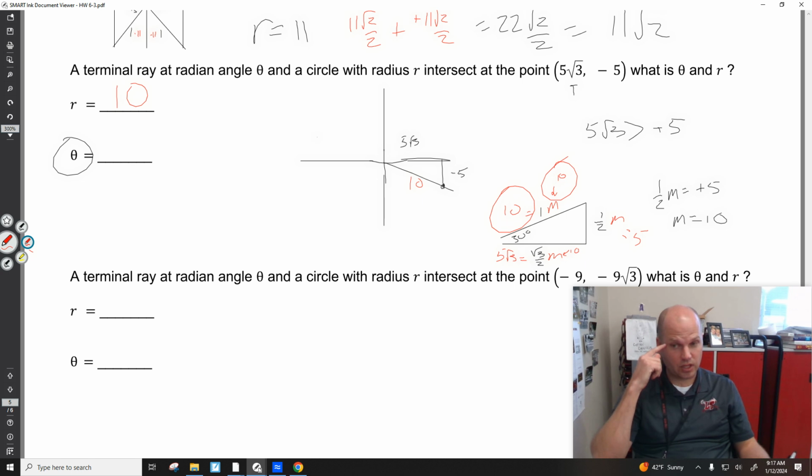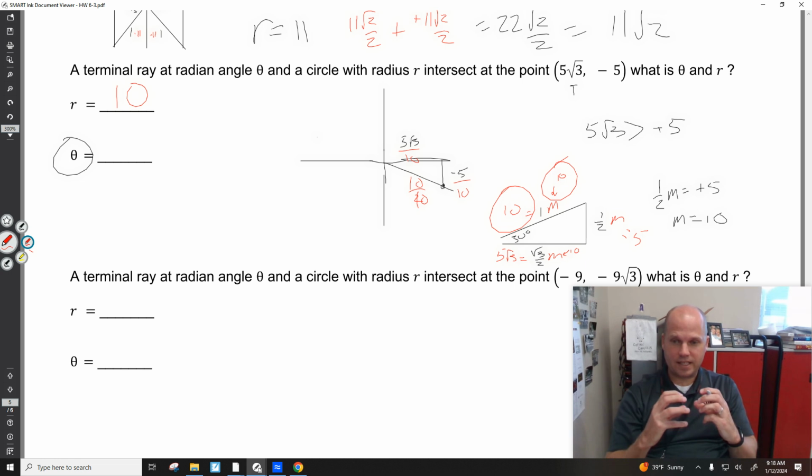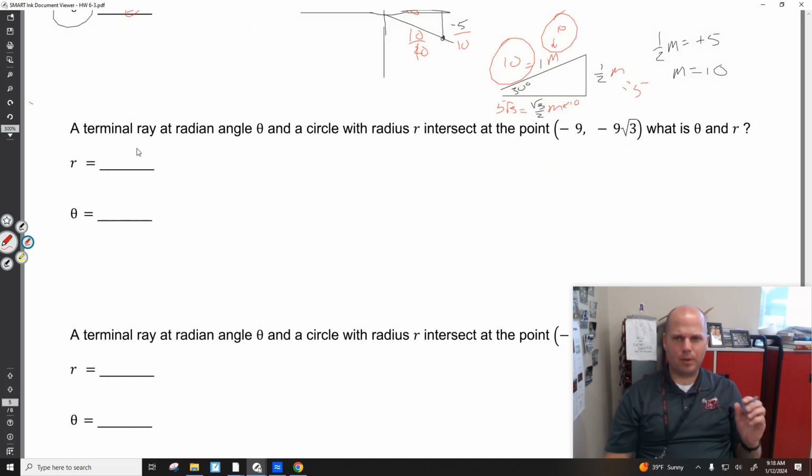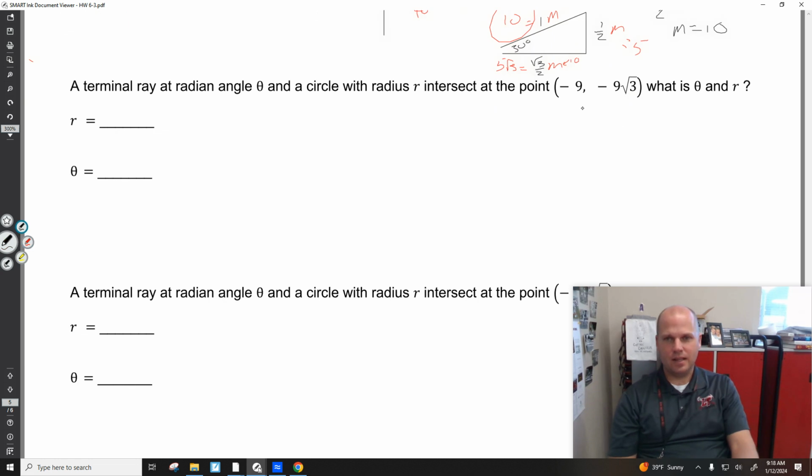You could have figured that out using the Pythagorean theorem, and then you could have divided everything by 10 if you wanted to. That's one option. It's like Pythagorean theorem, this has to be 10, and then divide everything by 10 if you wanted to shrink it down to a unit circle triangle and realize, oh, root 3 over 2, negative a half, that's got to be at 11 pi over 6. Different ways to do it, both tricky, but one thing you have to know is that you see something like this, you're thinking 30, 60, 90.